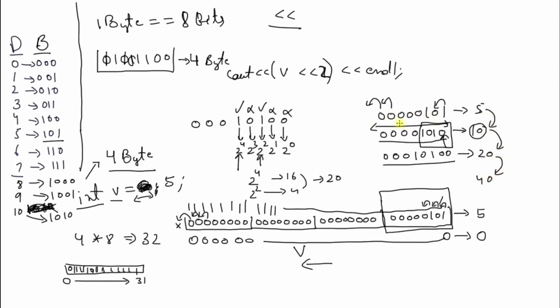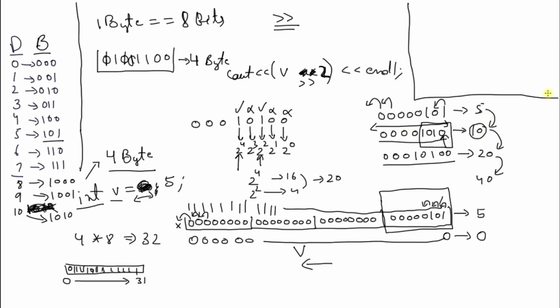And the same scenario is for right shift also. If there is a right shift operation, then the only difference here is that instead of left shift, you will be writing right shift. So we'll remove this. Whatever is there in V will get shifted to the right. As this 0 was going and getting discarded, now let's suppose your V is this initial value 5. So let's take the example here.